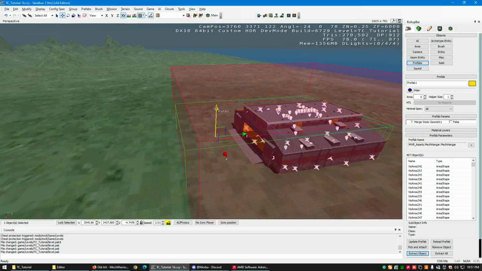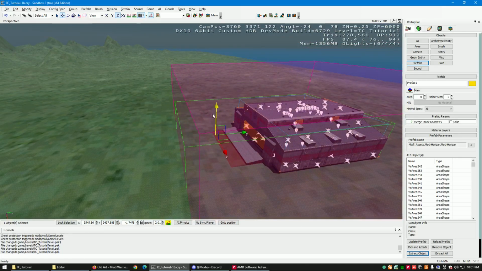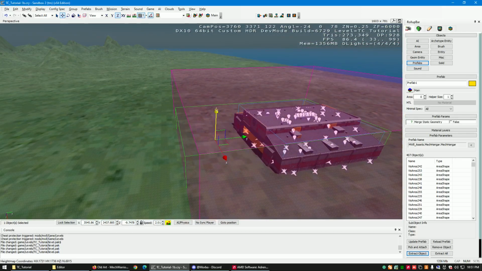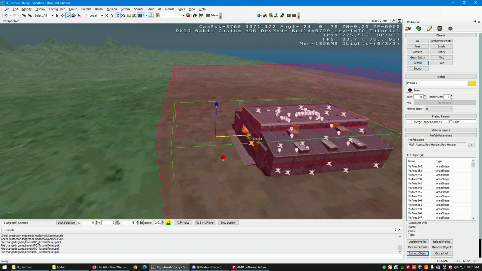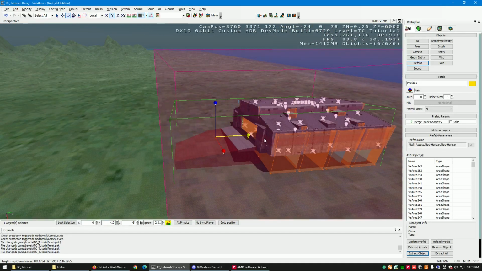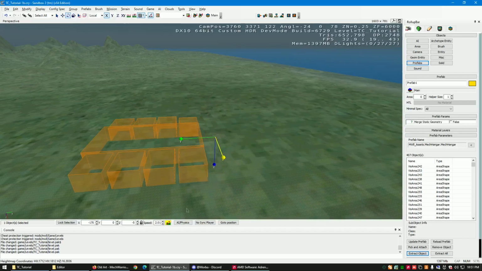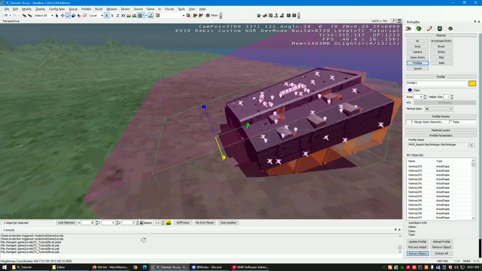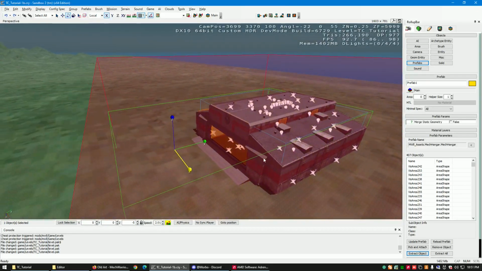Typically you have X, Y selected, but if you click on the actual arrow right here, it moves it in the Z plane as well. 2 is rotate, so again rotate in the Z plane, rotate this way. As you can see, you can rotate it in various ways. Upside down, you name it. And if you screw up, just Control Z brings it back to what it was before.